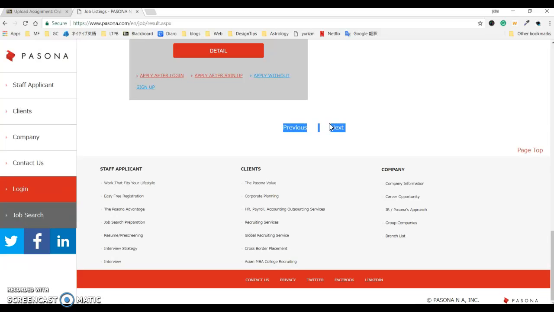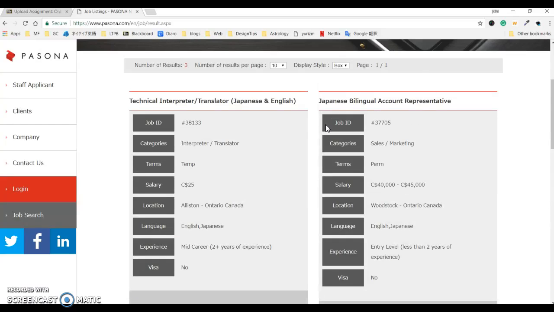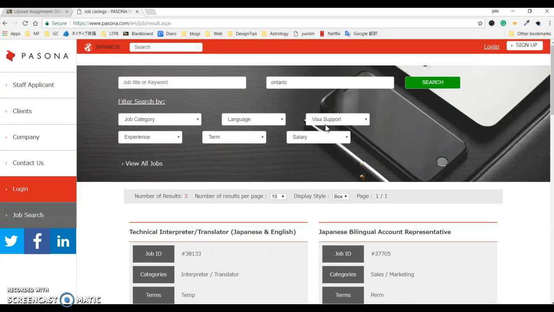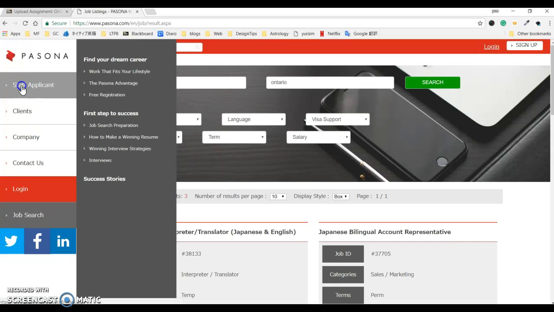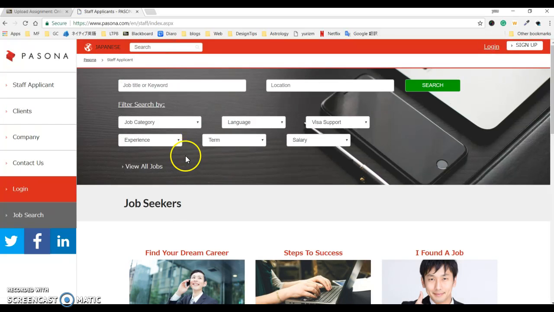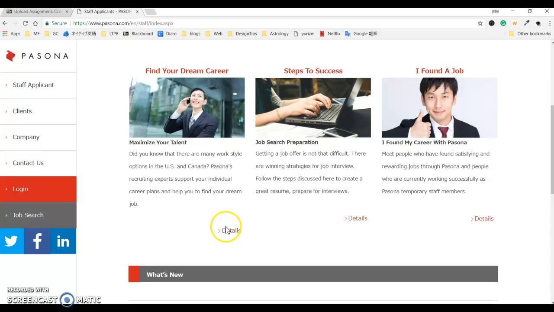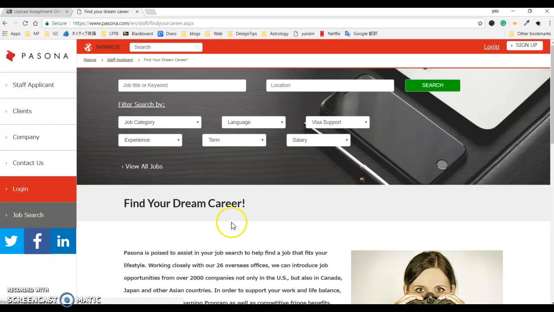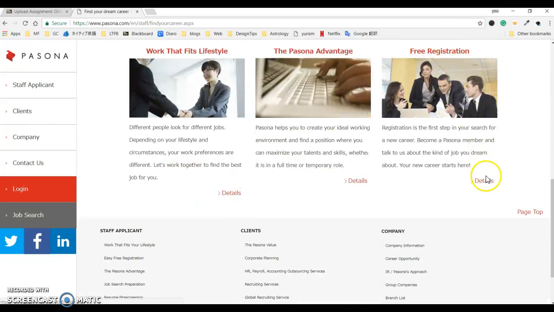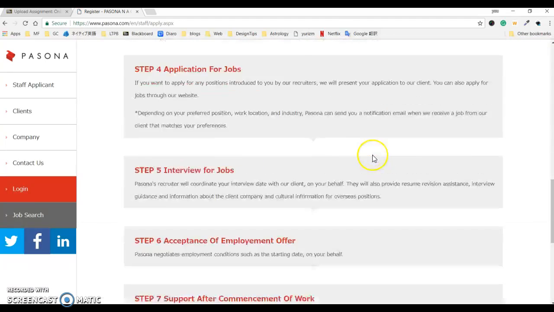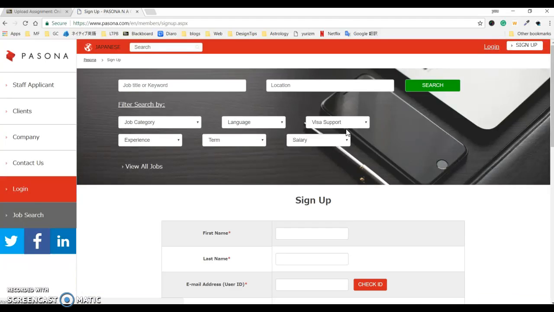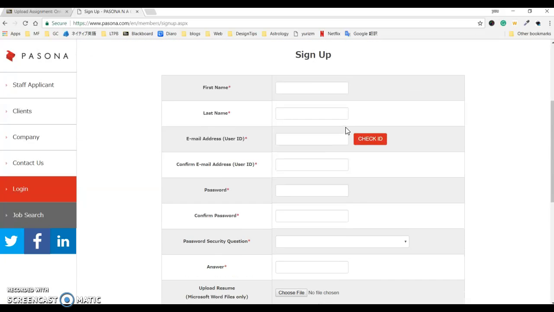And also for the company, their important call to action would be the registration of job seekers and also employers. But we can't reach those forms easily. As for job seekers, we have to click at least 1, 2, 3, 4 pages to sign up.